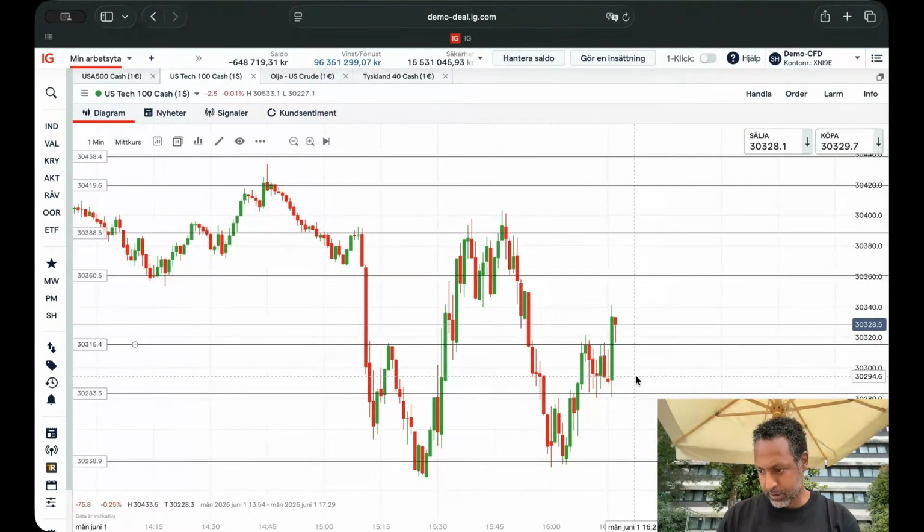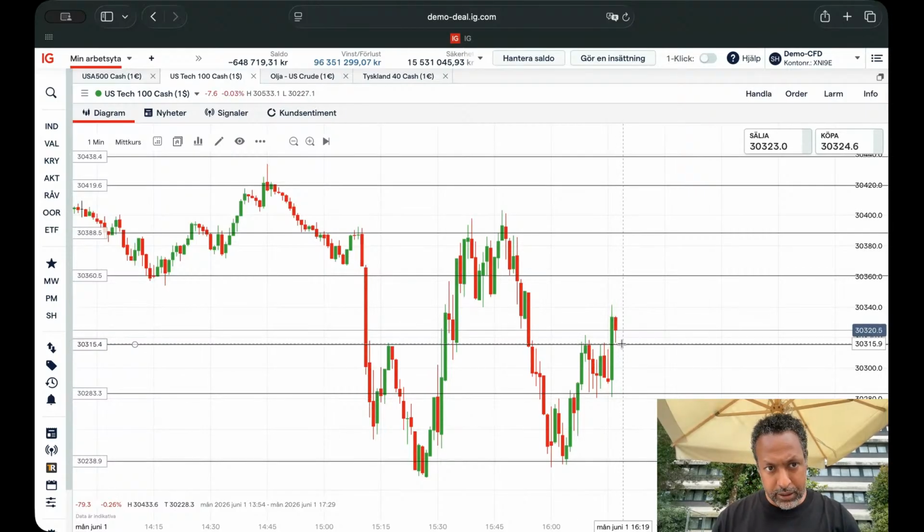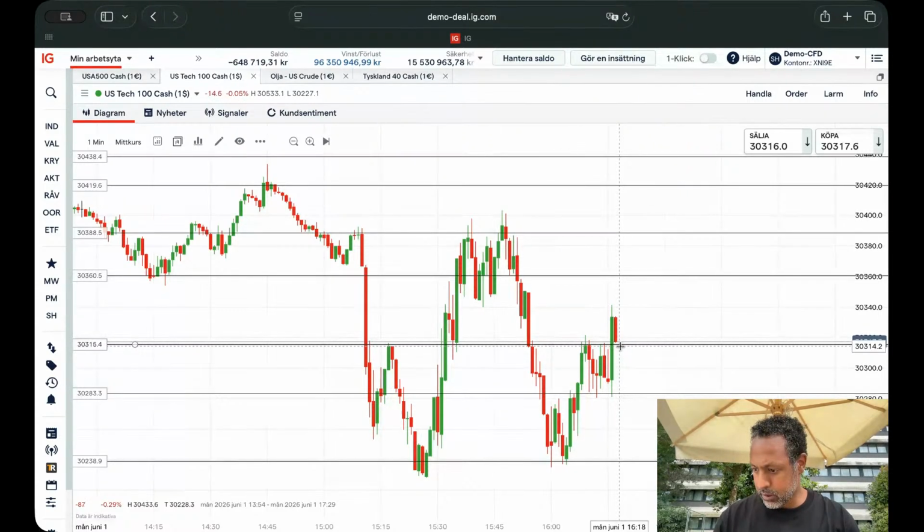And we hope that that line acts as resistance. So we see that here. So I'm long again here. So maybe I will be out if it breaks on the downside. I hope this one will continue up. Give it one more push up. Otherwise, I'm out at 0.05 here. I'm out.